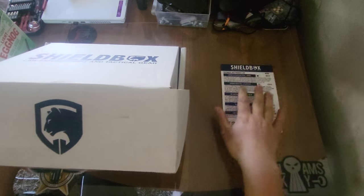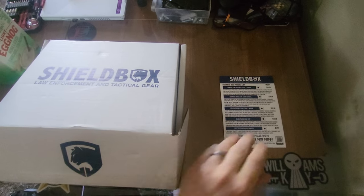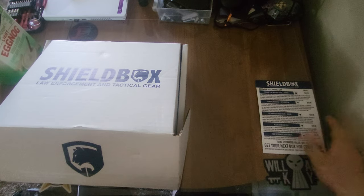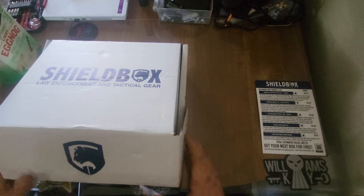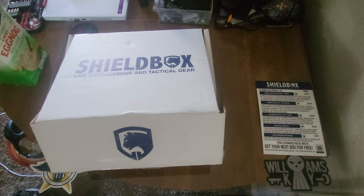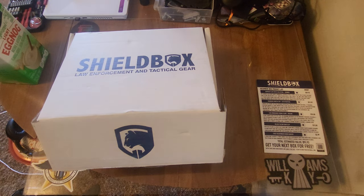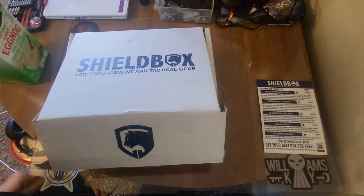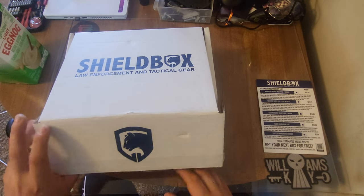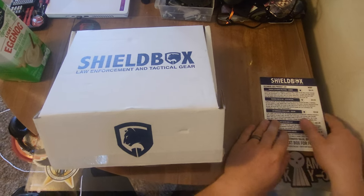Alrighty, I'm going to set this to the side here. Let's see if I can set that right there. I'm not sure if you guys can see that or not. Terrible lighting, hold on. That's a bit better. That sun shines in here and gets all dull.